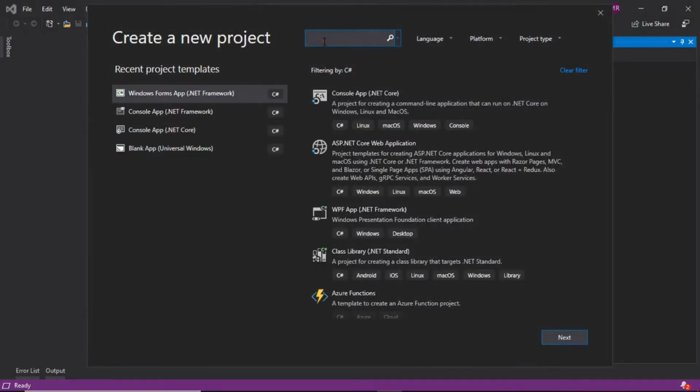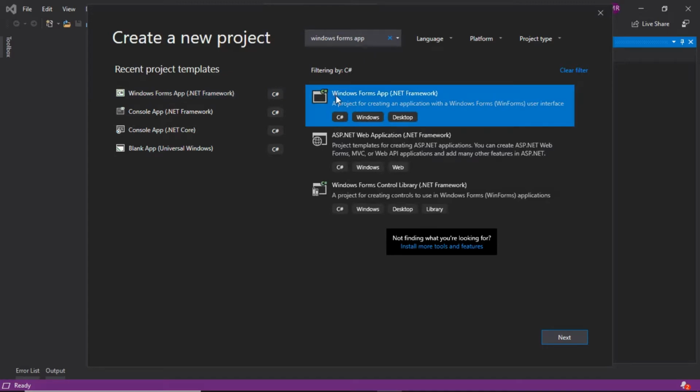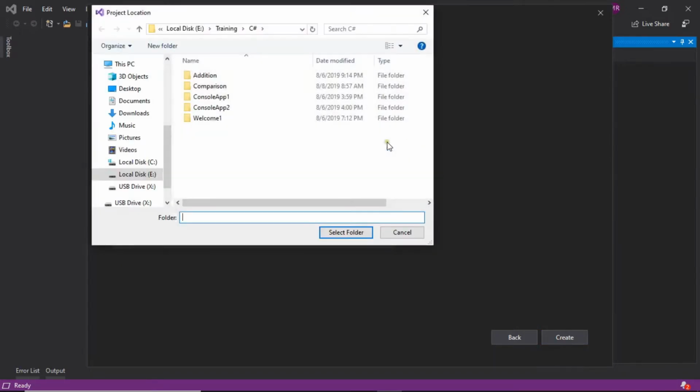Select Windows Forms application. Name the project Simple App. Specify the location where you want to save it and click OK.